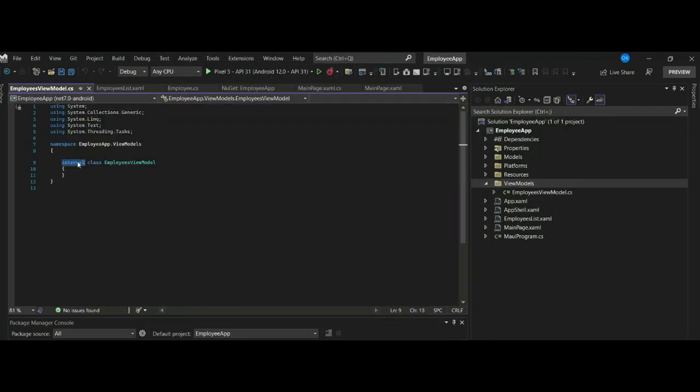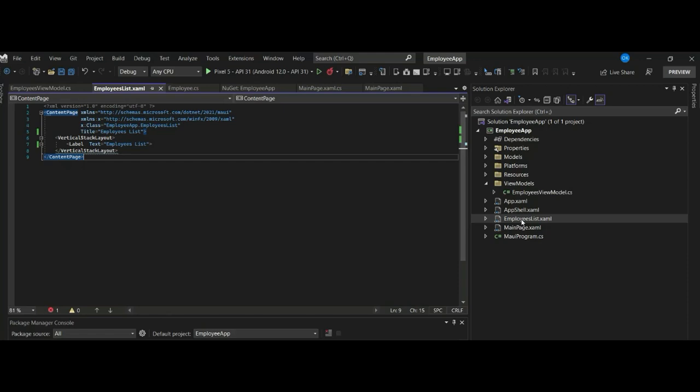So this is our view model. This view model will be used on our employees list.